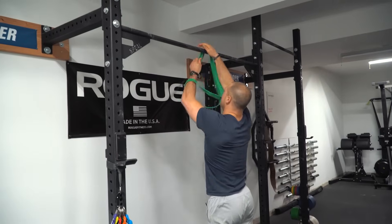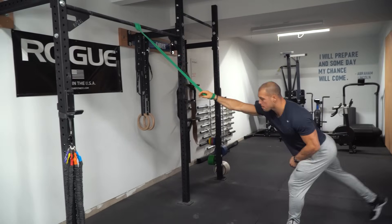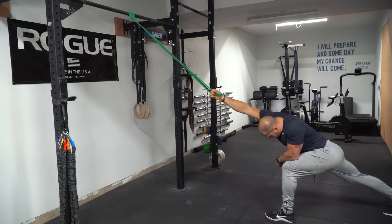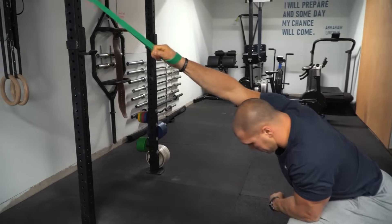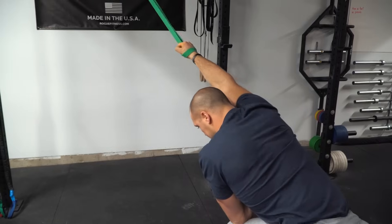One of the other things I loved doing when I first started CrossFit — and I still use this — is getting into a position that pulls me overhead and has traction, something that stretches out my lats and shoulders but also adds traction. I would hook up a band on a pull-up bar, step back, and with the same arm and same leg, I'd lunge back and stretch my whole side. That really helped open up the shoulder capsule and give me the internal and external rotation needed to overhead squat. I'd turn my arm, move it around, find different positions that felt tight, and spend a couple of minutes on each side before sitting in my overhead position.